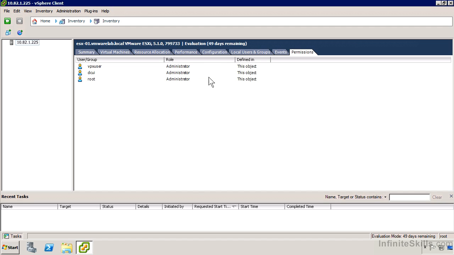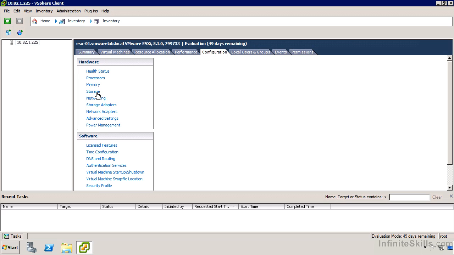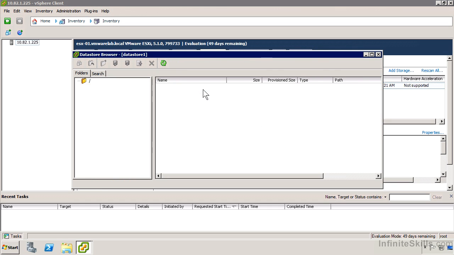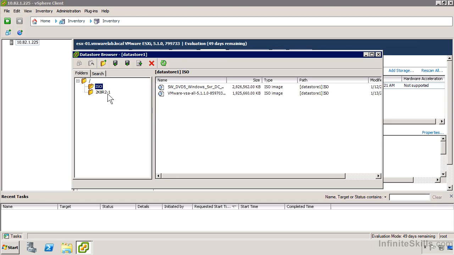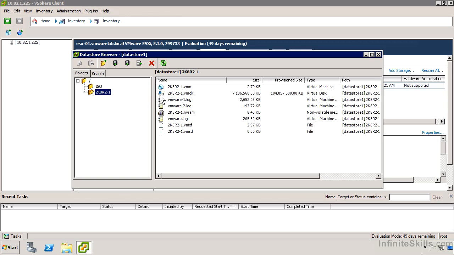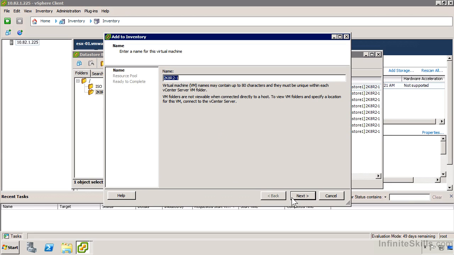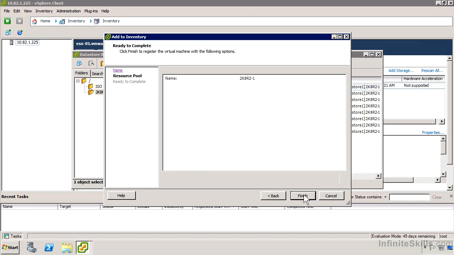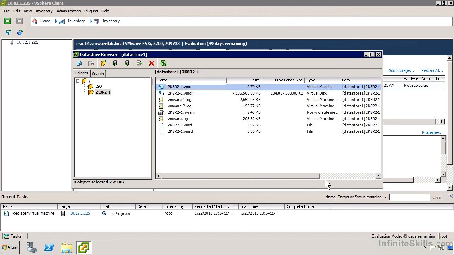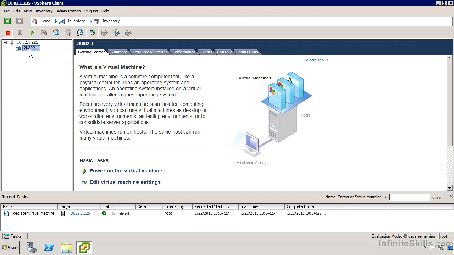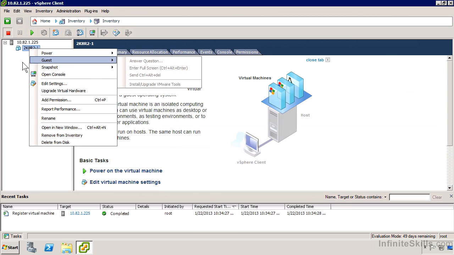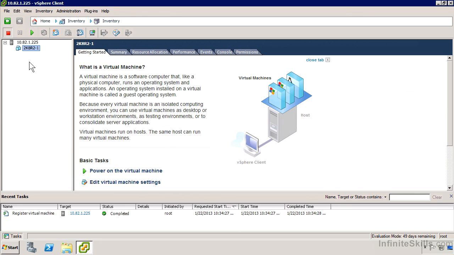I've got one sitting out on my data store. If I go into my configuration and go to storage, you can right click the data store and say browse. And from there, you'll see that I've got a folder that has some installation ISOs that I'm going to use, and also has a folder for my virtual machine. The VMX file basically describes the virtual machine or has all the settings associated with the virtual machine. And if I right click on it, I can say add to inventory. And you'll see that it gives me the option to provide the name that I want to use for it, what host I want to place it on. I can go ahead and have it registered there. And then I could simply power that virtual machine on and start interacting with it or modify its settings as needed. So we're going to see all that in a later video.